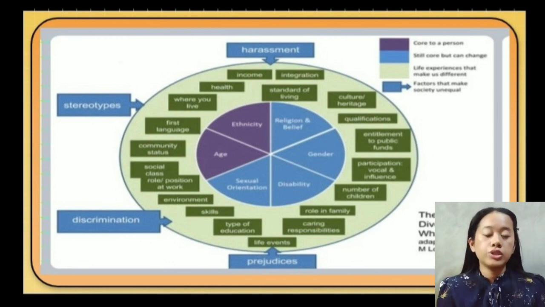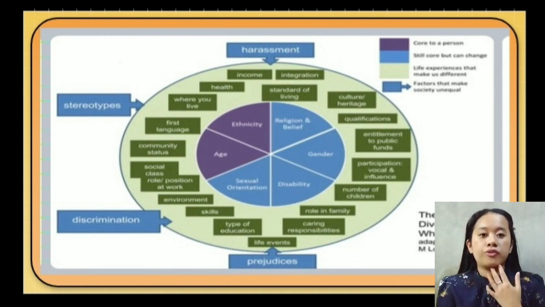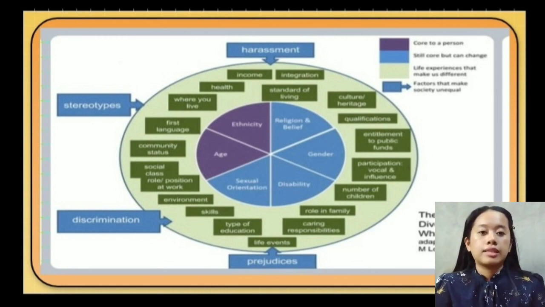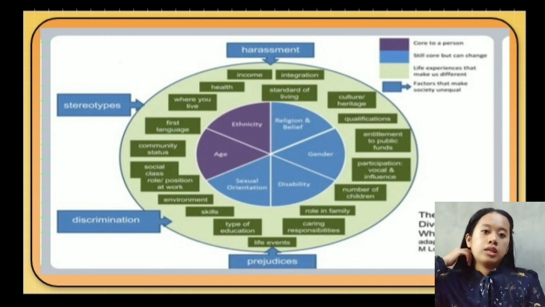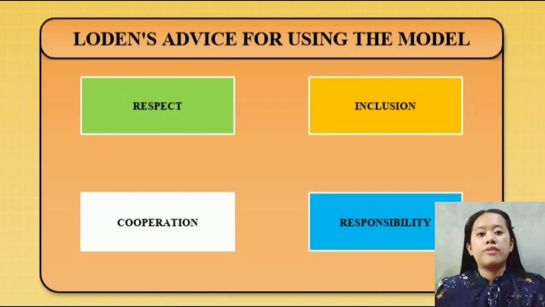So therefore, we have to understand the importance of recognizing that disability is part of our diversity. So diversity should be perceived as a positive component that can contribute to any progress and productivity, and uphold their individuality and uniqueness. Now let's move forward here to Loden's advice for using the model.